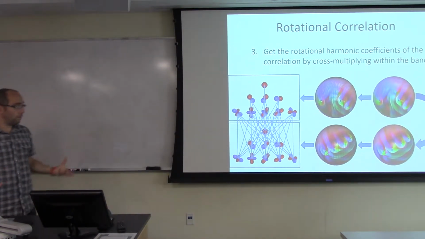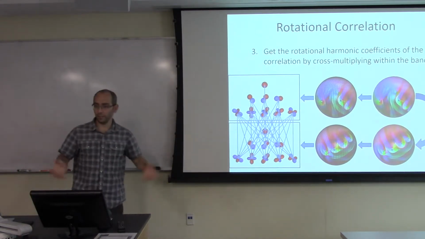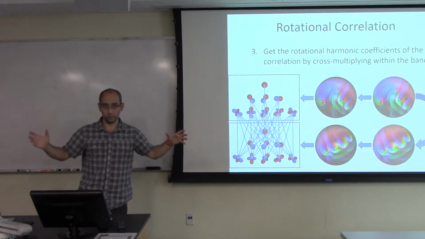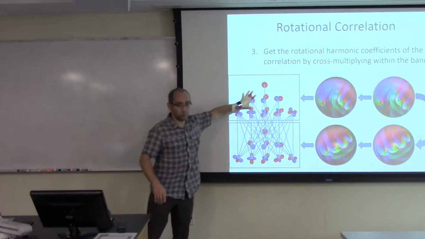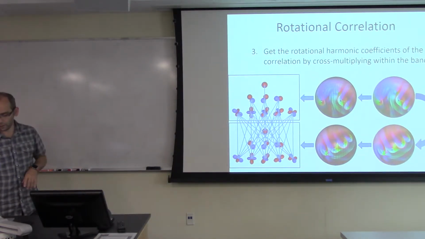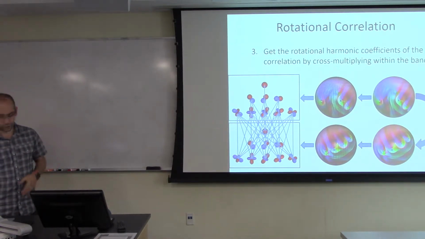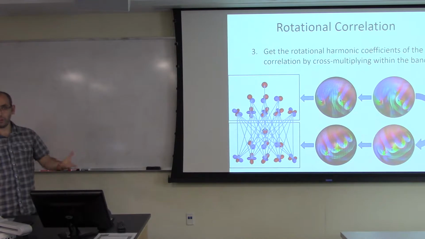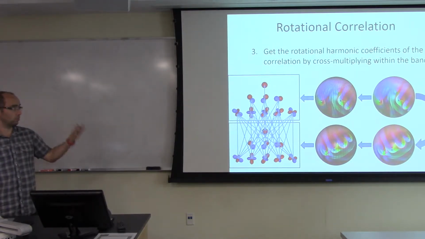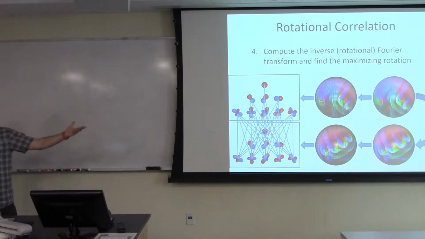These are the coefficients of a function expressed in terms of the Fourier decomposition over SO3, the group of rotations. We started off with spherical harmonics over S2. The product of these is over SO3. These are sometimes called the Wigner D functions. You want to go from the expression in terms of the Fourier coefficients into actual discrete values on SO3, maybe in terms of discretely sampling the Euler angles. So you're going to run the inverse Fourier transform on SO3.